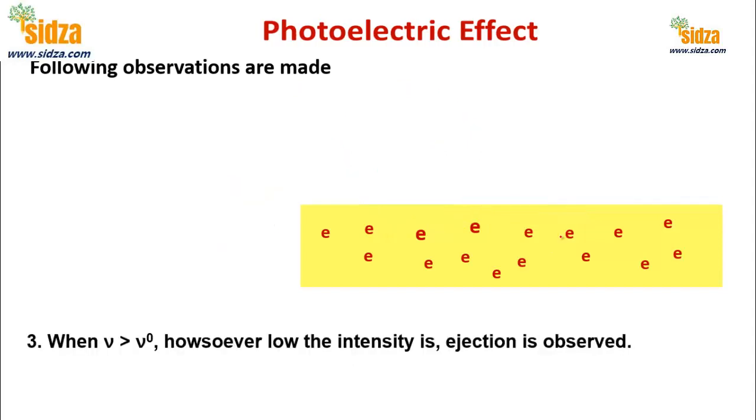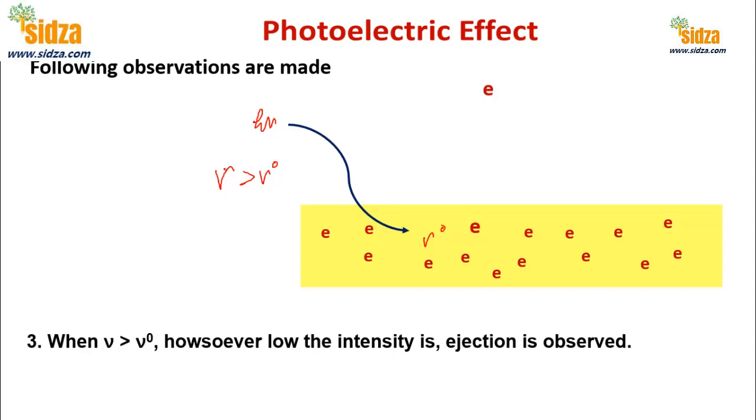So that means when we use a radiation that has a frequency more than this threshold frequency, the electron can be ejected. So this is only possible when we use a radiation that has a frequency more than this threshold frequency. A minimum amount of energy should be there, and even if you have a very low intensity, still the electrons can be ejected. Correct? If we have a very low intensity, photoelectric effect is still observed.